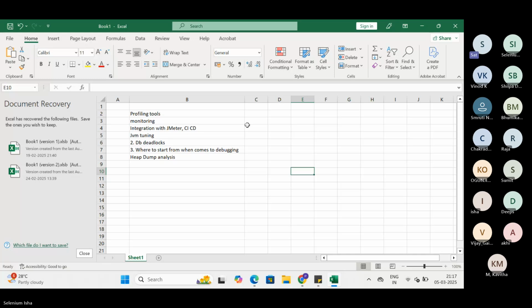Profiling tools, yes, we will be looking into a couple of profiling tools like JProfiler and JVisualVM. We will also touch base on a few other languages like .NET and Python, because Python is very common nowadays in downstream services, so you might end up looking into Python as well.